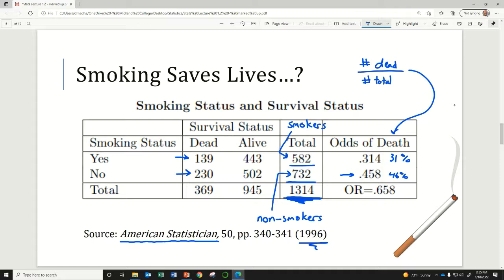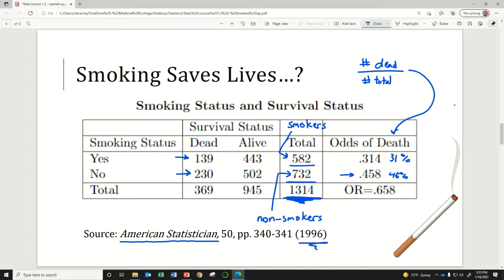And this is a little bit counterintuitive because we all know that smoking is not good for you. Smoking is generally bad for your health. It causes all sorts of respiratory problems, not to mention lung cancer. So I would have expected, and I think we can all agree that we would have expected, smoking status to mean an increase in odds of death versus the non-smokers. And this is not what they found in the observational study here.